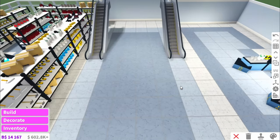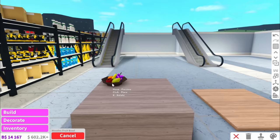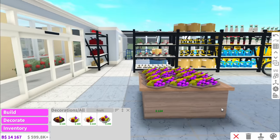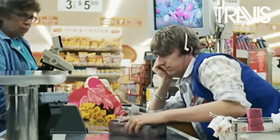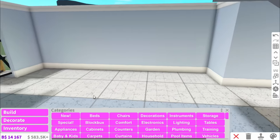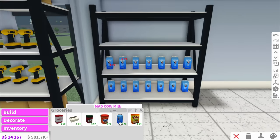Now that boring side is done, we can move on to the middle, which is going to be those aesthetic fruit baskets we saw. I've made fruit baskets before where you spend about an hour placing fruit, but somebody commented - why don't you just add a bunch of fruit bowls? On the first section, we're just going to bunch these together like fruit galore. Fruit is always an entryway because people are obsessed with being healthy. Fun fact: when you go in a shop, it's trying to trick you from the moment you walk in. A lot of supermarkets place all the kids' sweets at the bottom where kids can reach them, and they'll put all the things you need like eggs at the back of the store so you have to walk through everything and might pick up some detergent along the way.